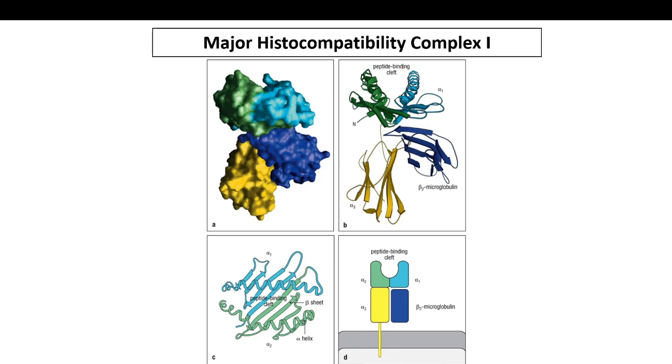So one is the CD4 positive T cells and one is CD8 positive T cells, right? On the basis of the markers which are present, CD4 and CD8 are the markers for these two T cell populations. Now, which MHC will recognize which T cell subset? So I remember it like this: CD4 and MHC class 2, 4 into 2 equals 8. And if you see MHC 1 and CD8, 8 into 1 equals 8. So by multiplying, the total should be 8. In this way, you can remember this.